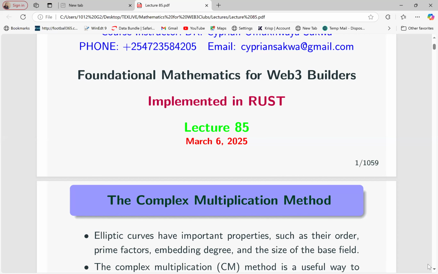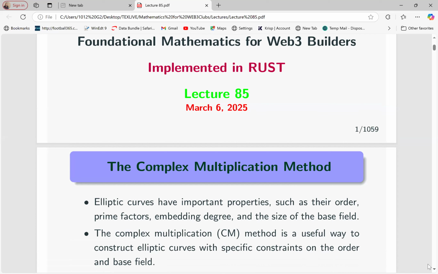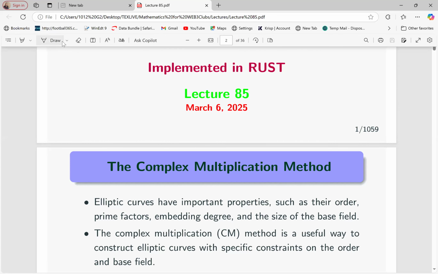Now we said that this is very important because, for security reasons, a company would want to come up with an elliptic curve that meets its specifications. So if it wants some parameters to be met by the elliptic curve, then it has to come up with that elliptic curve on its own from scratch. And that's what we'll be doing today, so that we see how to come up with elliptic curves from scratch.